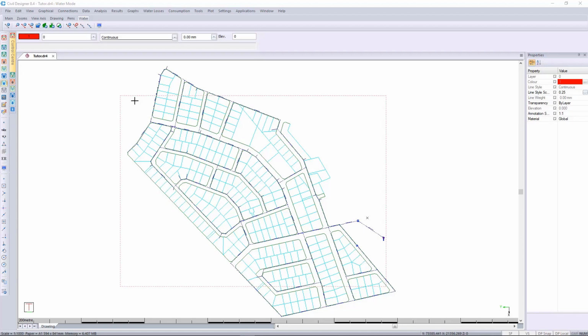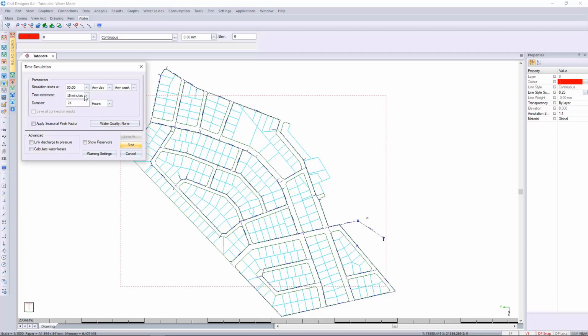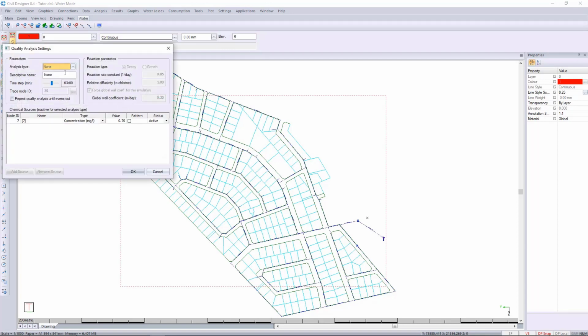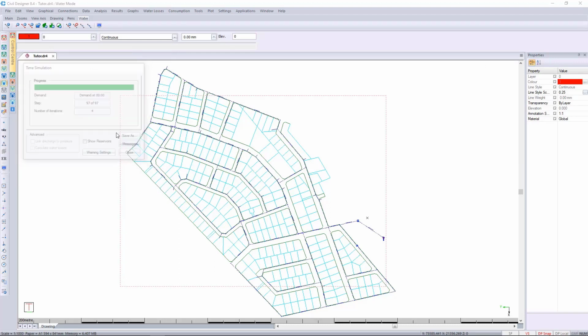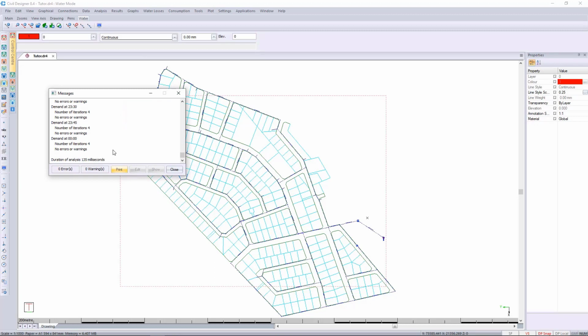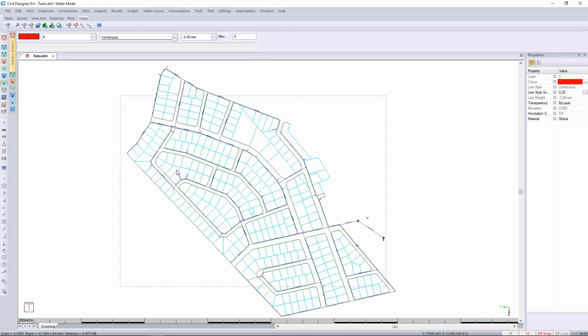I'm going to go to our analysis and we're going to do a time simulation. This time we will keep everything the same and do water quality. We will look at water age, and we can then run the analysis. You can just check if there's any messages, nothing, and we can close that.